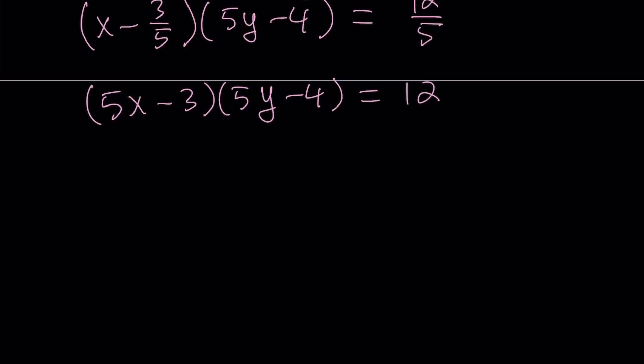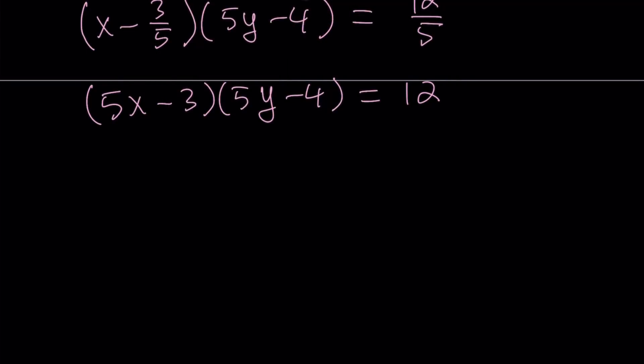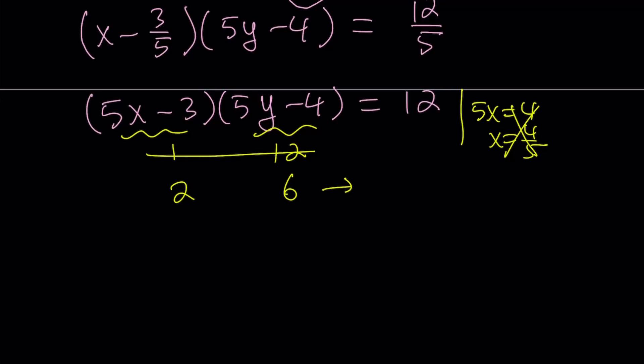So, I'm going to be looking at factors of 12. Let's go ahead and take a look at the positive ones. We can take a look at the negative ones as well. I'm going to list the factors of 12. Let's start with 1 and 12. So, if this number is equal to 1 and this is equal to 12, this gives me 5x minus 3 equals 1, and that means 5x equals 4, and x equals 4 fifths. Now, remember, I'm looking for integer solutions first, so this doesn't give me an integer solution. And the second pair I'm going to try is going to be 2 and 6. This gives me 5x equals 5, and 5y equals 10. This is nice because this gives me x equals 1, and y equals 2. Awesome. This means 1, 2 is a solution. Beautiful.